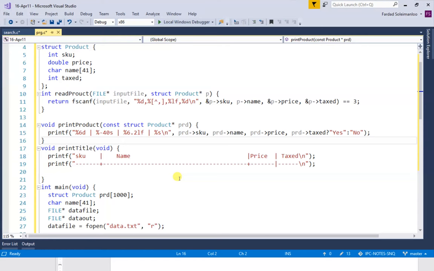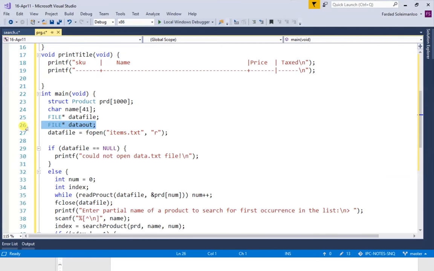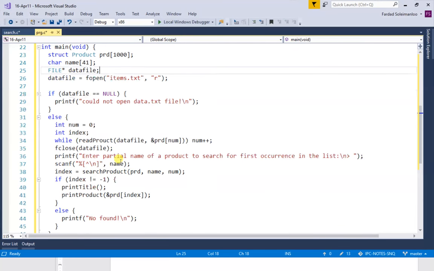Okay, give me the line number. Okay, what am I doing in here? At the end, it's V. Oh, thank you. Yes. That's four. Thank you. So now it's yes, so it's almost okay. I'm opening the file. The file is not data.txt, it's items.txt, and I do not want to write anything anywhere. I don't know why I have that name over there, so it could not open the file. This is going to read all the file, close the file. It's going to go right into the products, and we're going to have the number over there.